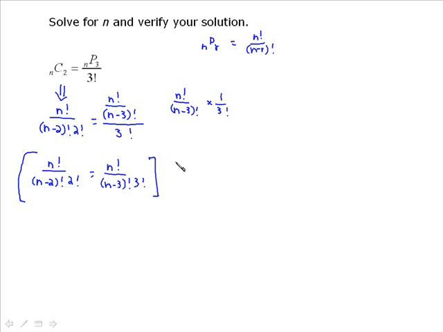by n minus 2 factorial times 3 factorial. And this might puzzle you a little bit because you're thinking, well, how is that going to cancel out my n minus 3 factorial and my 2 factorial? So this is a bit of a risky one, but let's see what happens with it. So we multiply the left side by that factor, and then there's no problem with n minus 2 factorial. It cancels. So we get n factorial, which remains. The n minus 2 factorial is canceled.